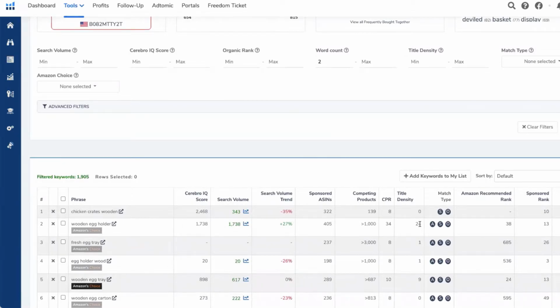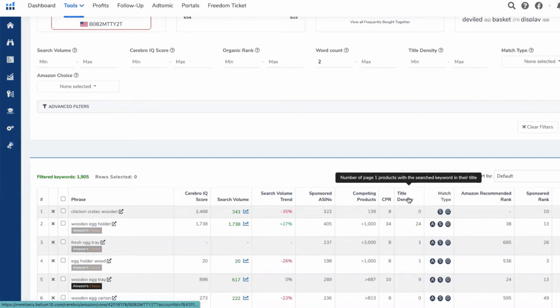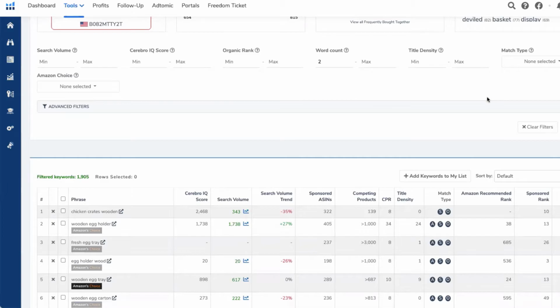Okay, yeah. This is very good information actually, because it gives you a little bit of an overlook of the competition. I love this kind of data, for example, sponsor ASINs, competing products. This is really good because you can easily match this tool that provides you this kind of information about your competitors with Black Box that we introduced yesterday when you're doing product research, right? So you can get a deeper dive into what your competition looks like in terms of ranking right now.